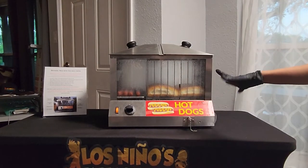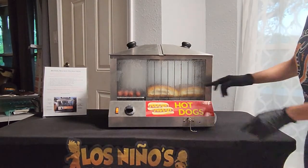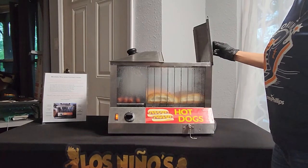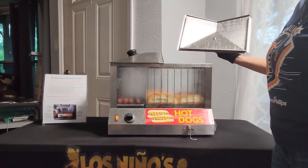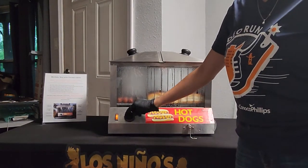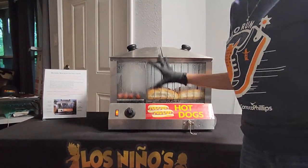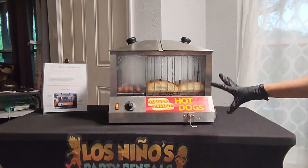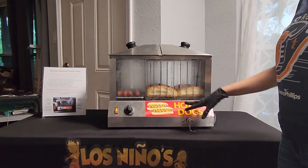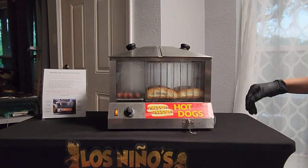We've had it on the high setting for about 25 to 30 minutes. You can obviously see the steam — there's glass on both sides so you can see both angles. Even if you open it you can see the steam. Once you see steam, you'll turn the temperature gauge down to between 120 and 130. You can hear the temperature change when you turn the dial — it doesn't sound like it's boiling or on high steam anymore.